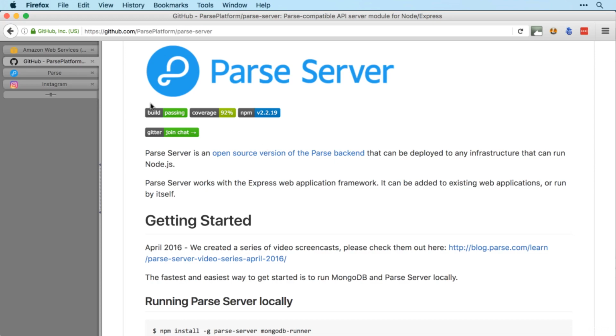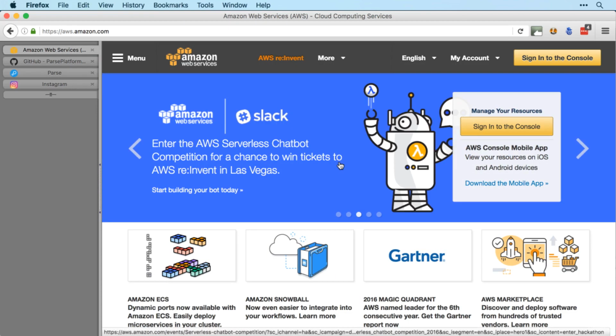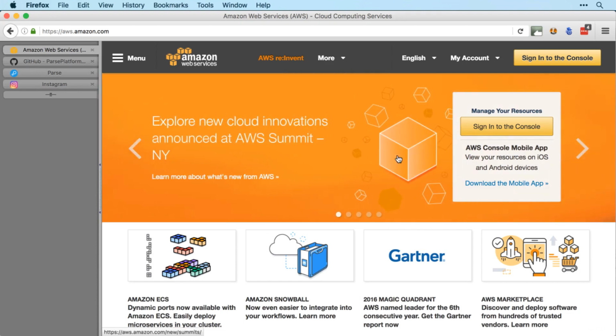Microsoft Azure, but we're going to be using the most popular cloud service in the world, which is AWS, or Amazon Web Services. And one of the big reasons we're using AWS is because they offer a free tier which will allow you to completely try out Parse Server on AWS for 12 months without paying anything at all. You also get $50 of AWS credit with this course. So, enough preamble, let's get started.